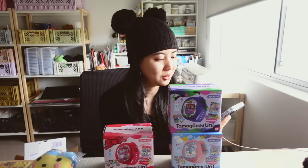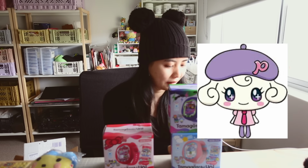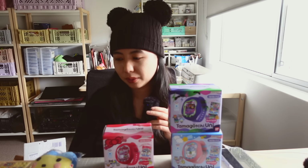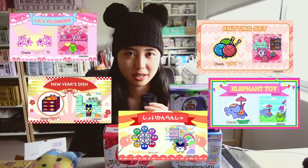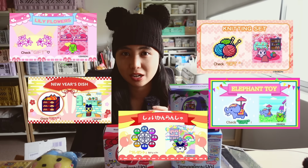There's a drum character that they introduce. They also have Pianichi in this DLC, which is another one of my favorite characters. She looks so sweet and I love her little beret. This was a really cool thing to introduce to the Tamagotchi Uni, and this is on top of all the tiny little downloadable stuff that they are already releasing almost every single month.